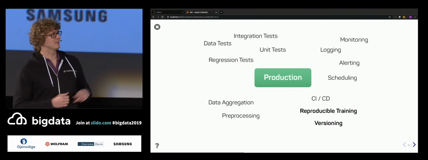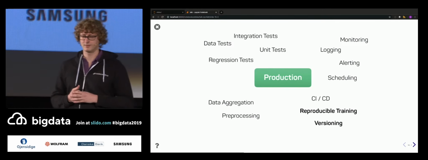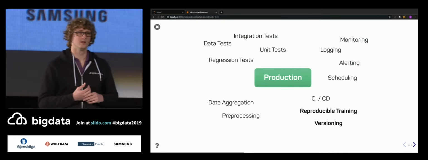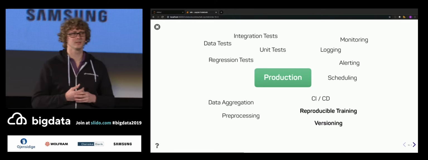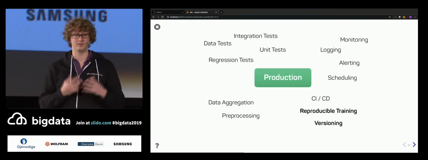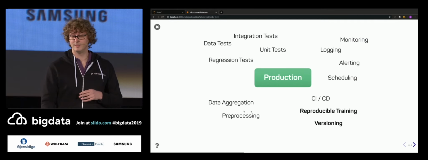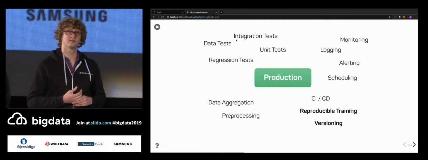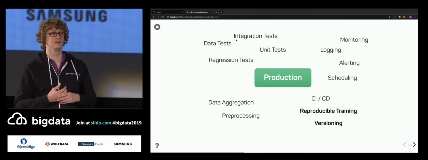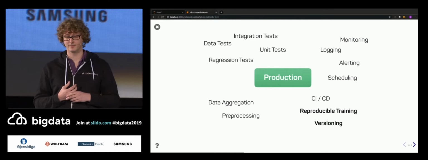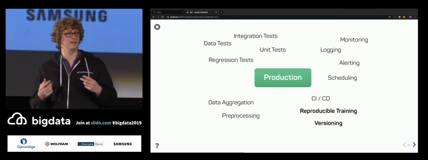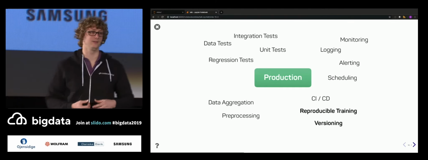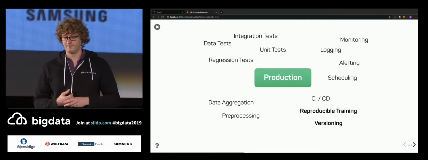So we have different clusters, as you see. There's the data test cluster, so data tests, regression test, integration test, unit test. A lot of stuff that you really know from software development, proper unit testing and integration testing, as well as regression. But interestingly, there are also data tests. And if you look a little bit into the news, TensorFlow Extended is really getting famous. In TensorFlow Extended, there are all these tests like model validation, dataset validation, test dataset validation, training dataset validation, and so on.